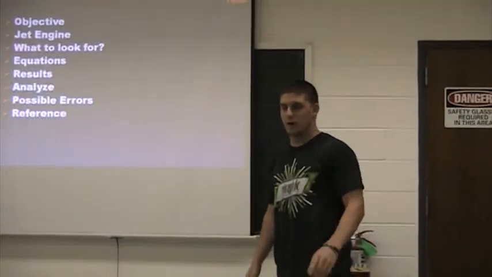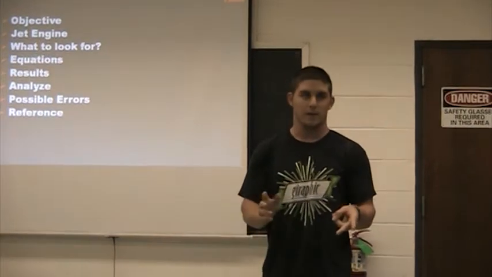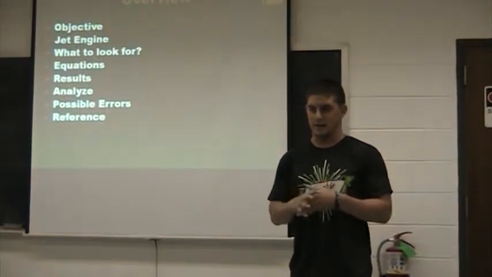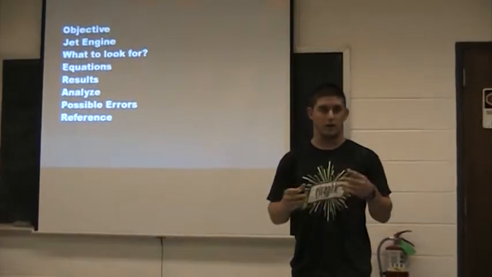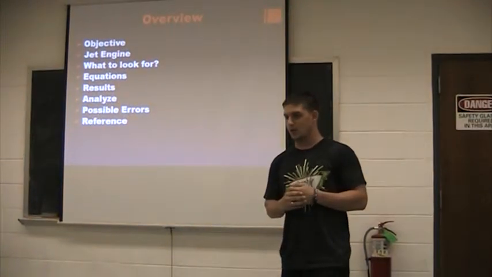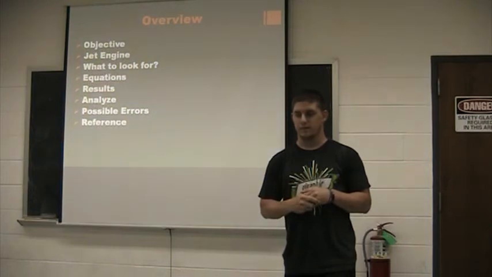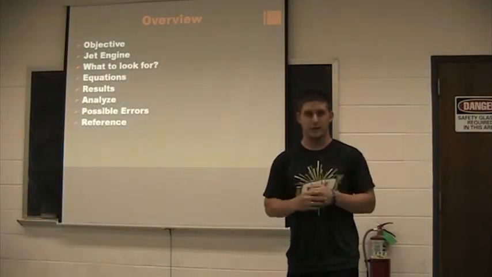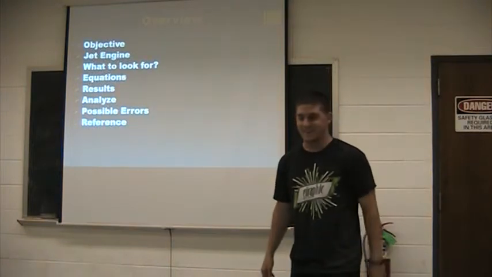So, quick overview. We're going to look at the objective, the jet, analyze the actual project and what it was. Then we're going to look at what we were asked to find, go through some equations, then some results, and then that'll follow with some errors that the other groups possibly had, because we didn't get to do it.